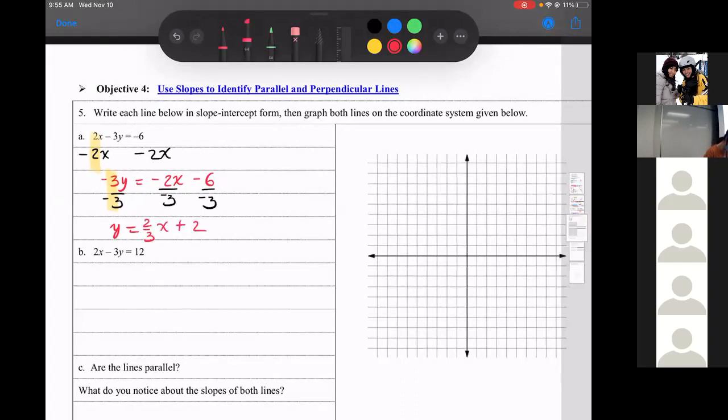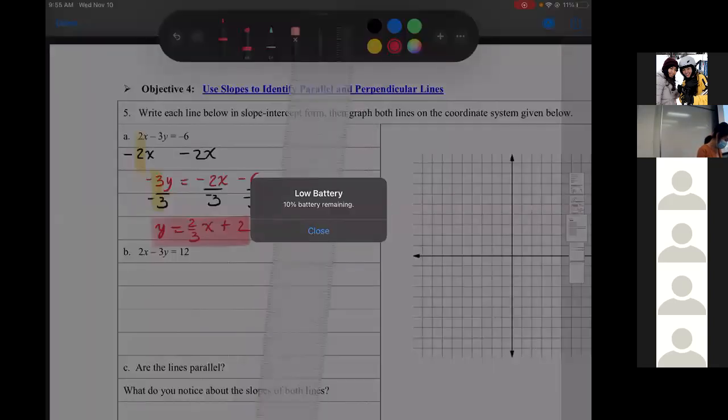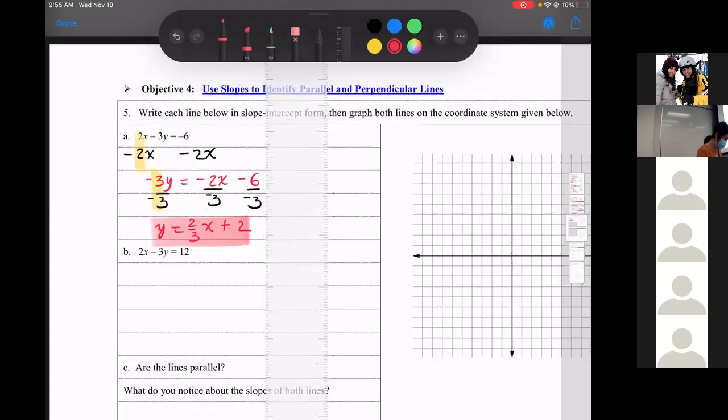That's where most people get it wrong, because on the exam it's different. Here you're not panicked. On the exam you just try to finish all the problems on time. All right. So I'm going to denote this in red. So what is the slope here? I'm going to call it M1. Slope 2/3.